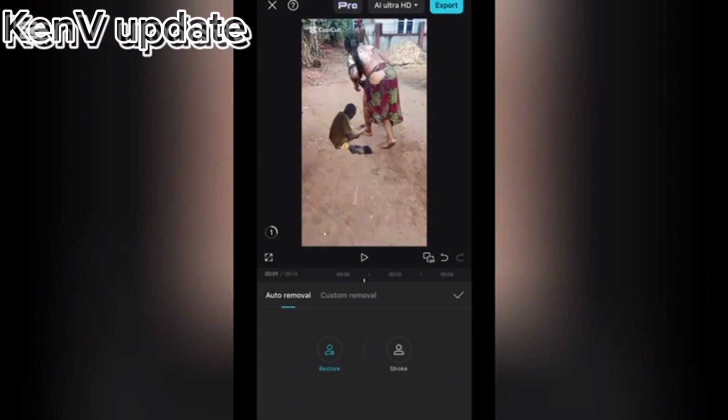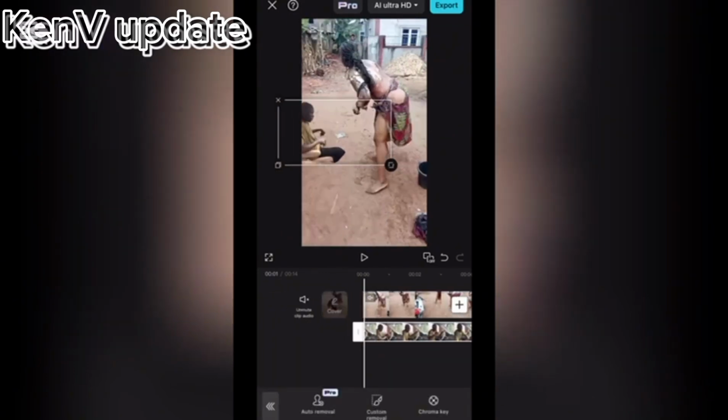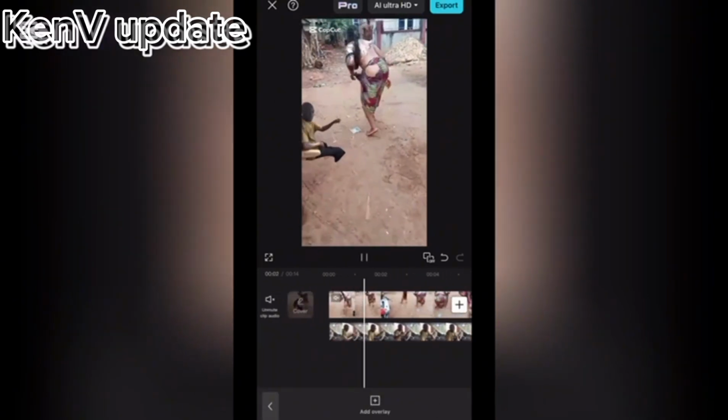All right, so when recording your video, you know the kind of video you want to make. So when recording your video, you record your video to be professional. All right, now when this BG remove, now it will be only the character that will be remaining there. You can adjust the character anywhere you want to adjust him. Let's wait. Now he has removed completely. Mark on that good and go back. Look at it now. It is only the character that is showing now.